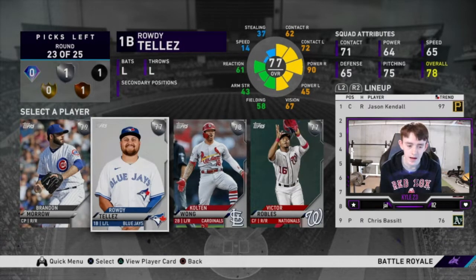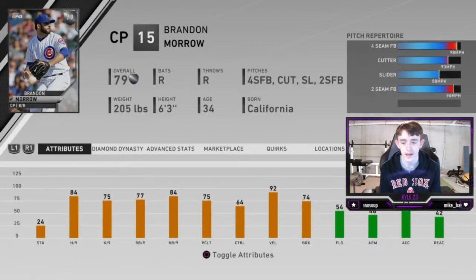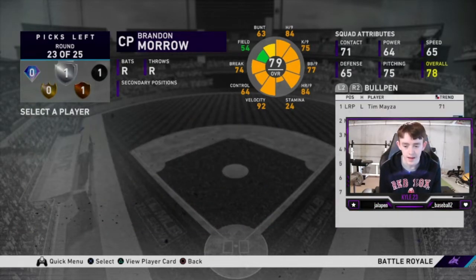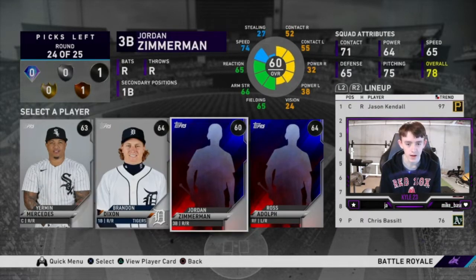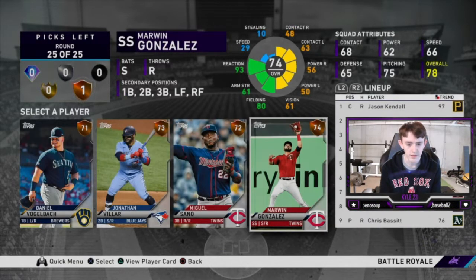So someone like Brandon Morrow, who I've used before, and he does have a 6 ERA, but like everyone has that. He's got the cutter, he's got the slider and the fastball, so I'm going to take him and finish out our bullpen to make it kind of strong. And yeah, we're going to end it like that. We're going to take another guy for speed, and then let's see what our last round is.